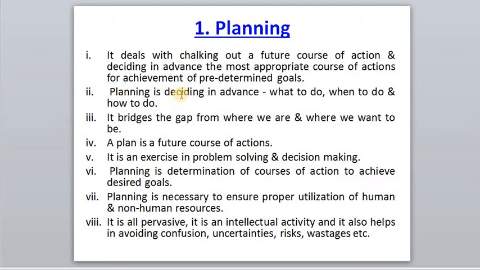What is point number 2? Planning is deciding in advance what to do, when to do and how to do. Okay? So in these 3, short words are important. Planning is deciding in advance what is to be done, and when it is to be done, and how it is to be done. Okay? So suppose we have to construct. So what is to be done? Suppose there is a construction work. When it is to be done, that means what is the time period, when it is to be started. Okay? And how the construction of the building is to be done. So these 3 concepts are very important: what to do, when to do and how to do. So this planning deals with these 3 concepts.